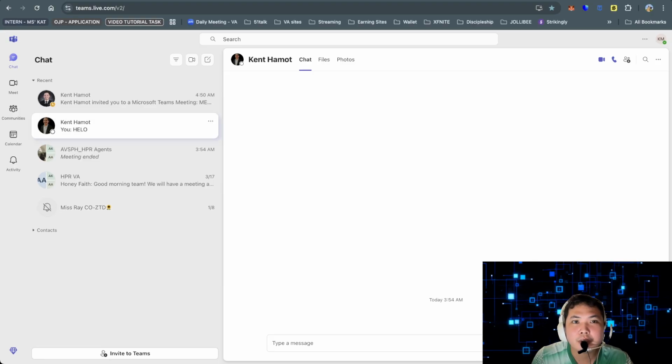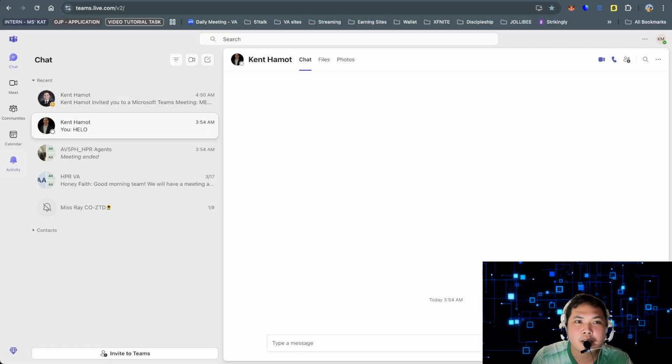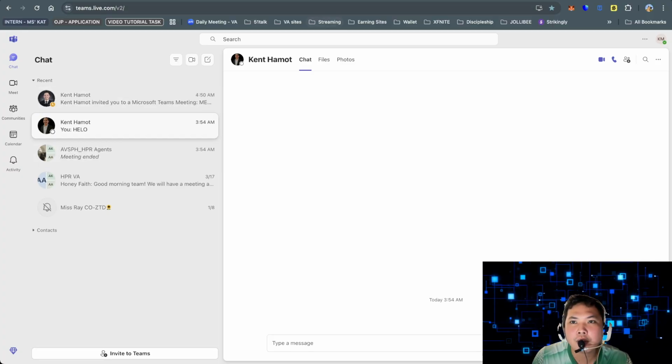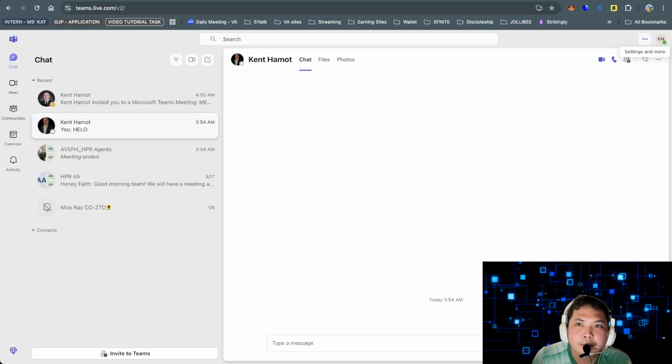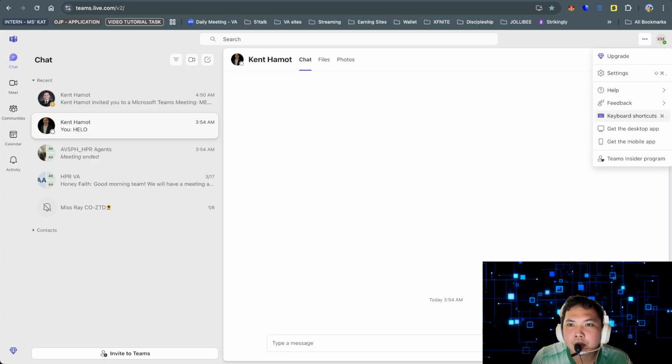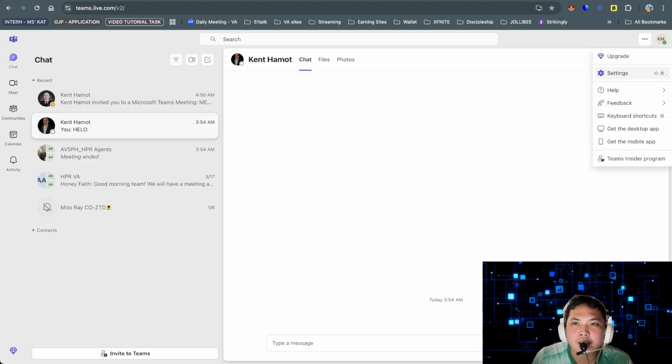So what we're gonna do, again, we need to log in our account. As you can see, it will take you to your chat dashboard. Okay, so after that guys, you need to go to the top right corner. As you can see, there's a button here and also the three dot options, so click that one and you will see a drop down options here and you can just click the settings.